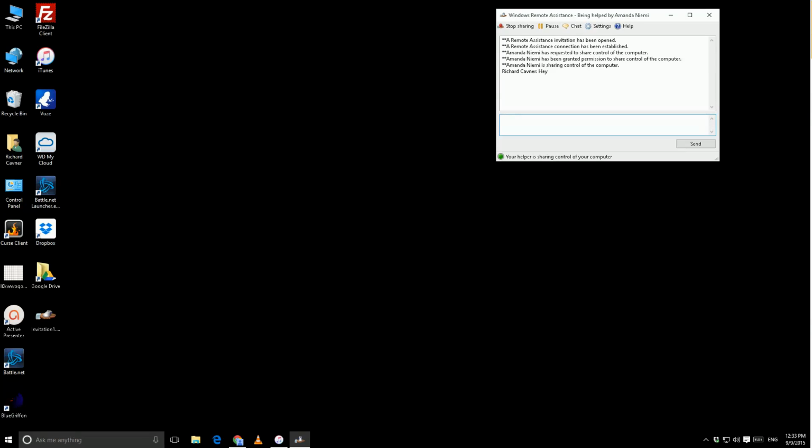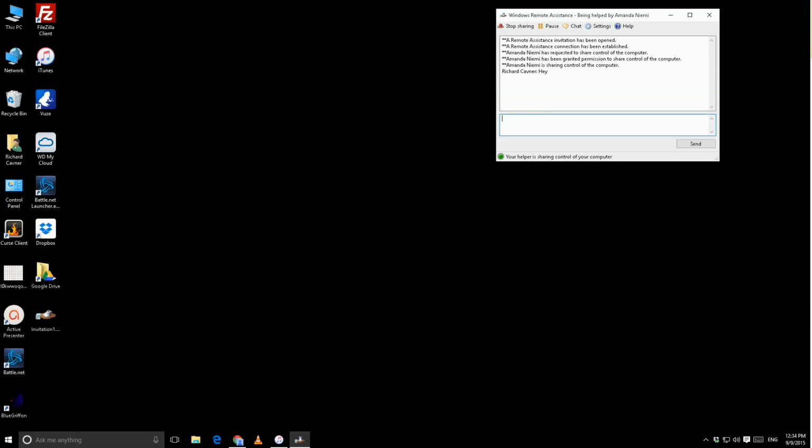If the session drops, your technician will simply ask you to reload your invitation or send him a new one if it's necessary, and he'll reconnect to your computer. It's worth noting that while you're sitting here watching what they're doing and following along, at any time if you feel uncomfortable with what they're doing, you can take control of your computer back simply by clicking stop sharing or by tapping the escape key.